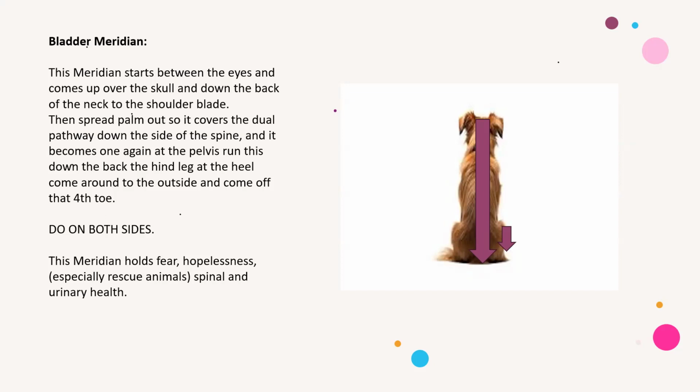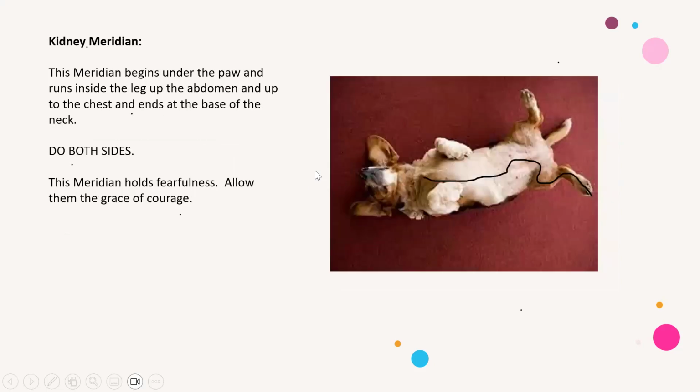All you can do is practice, practice, practice. Don't worry about being perfect about this. Whatever you do, your animal will love you so much more for it. This meridian holds such fear and hopelessness, especially for rescue animals. It can change them very quickly into being confident. Anyone with spinal and urinary health issues, this will help them, and you can pass stones this way. There are so many beautiful things that can happen when you run your beautiful animals' meridians.